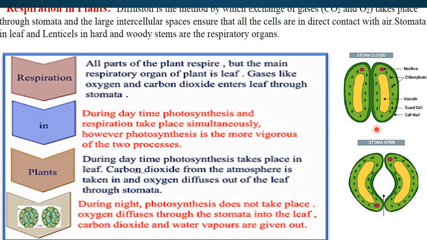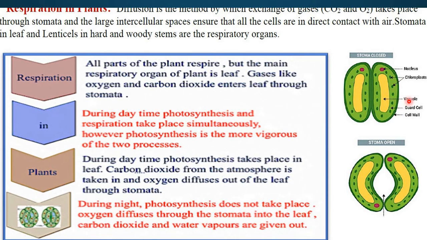Look, this is the stomata. This one is closed, and the wide opening in between is called stomata open. You can see in the diagram, here the stomata is closed and here it has a pore in it which leads to its opening. Here the red colored dot is your nucleus. They both have guard cells, which are two in number.